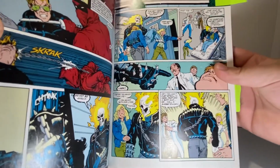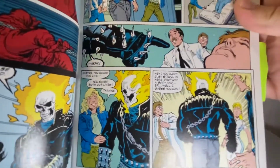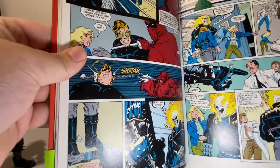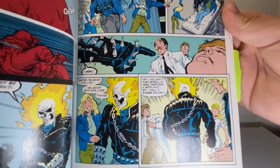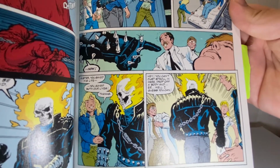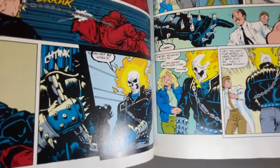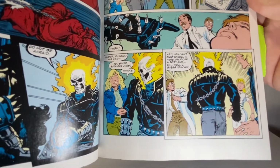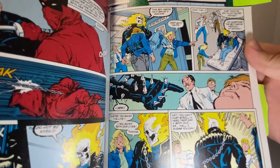So here, this is in issue 2, I believe, the issue it comes with. You can see he saves a child and then brings him into the hospital because Ghost Rider is such a kind gentleman. And you can see right there, pointing at that kid, a shiny pair of knuckle dusters with the spikes, and even a couple more good examples of how many spikes he has on him in general. He has like 84,000 on his hands and wrists, and the back of his hand. And even in some of these other shots, it gets even crazier because he gets even more spikes.